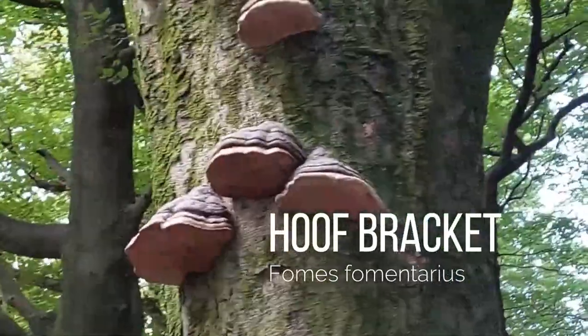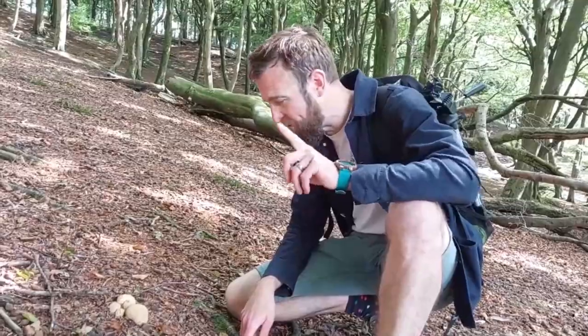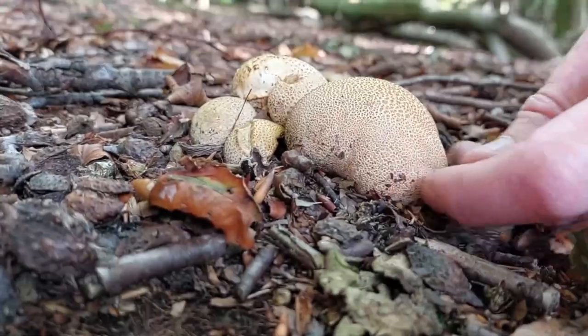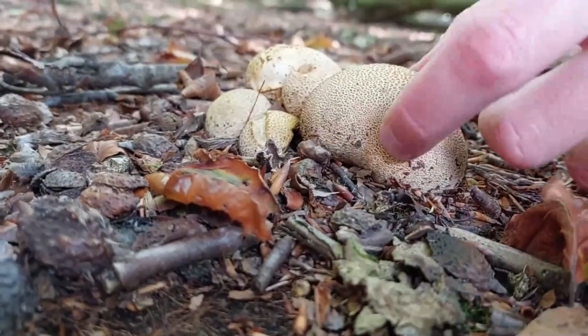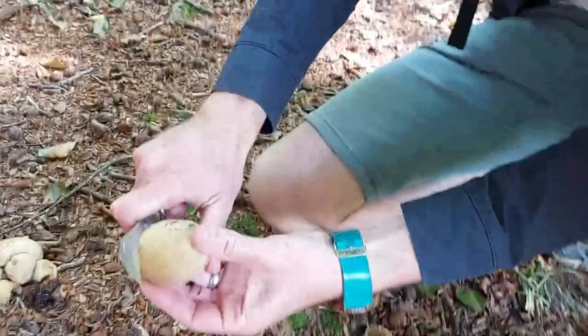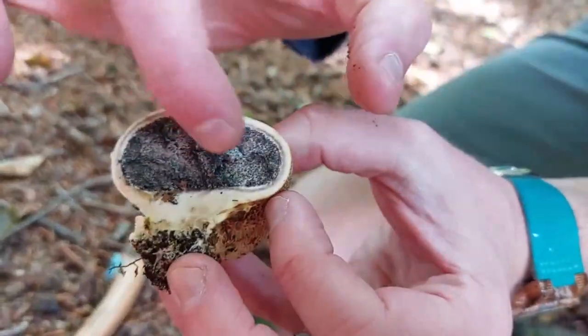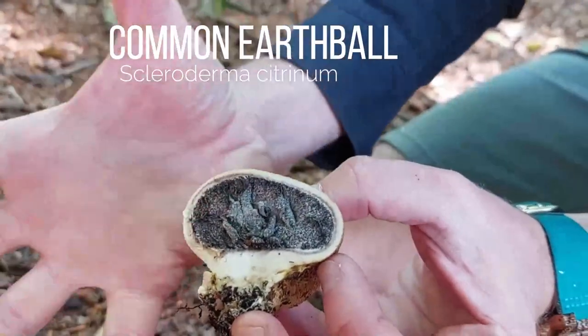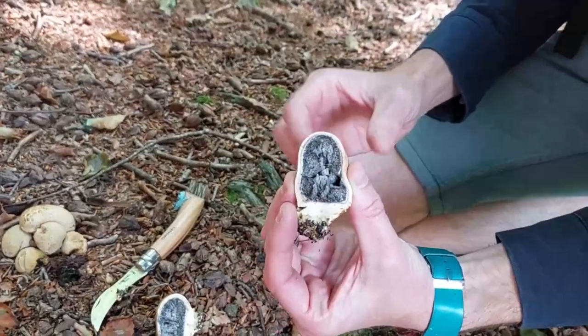Growing on an old beech tree — look at those fantastic bracket fungi. And this is an earth ball. It's scaly and you can feel the scales; it's got that yellowish tinge — citrina. So this is the common earth ball, Scleroderma citrinum. If I cut it in half, it'll have a very thick skin. In another few weeks these bits would turn to dust — all the spores. This one releases its spores by popping a hole at the top, and they all burst out and float off in the wind.